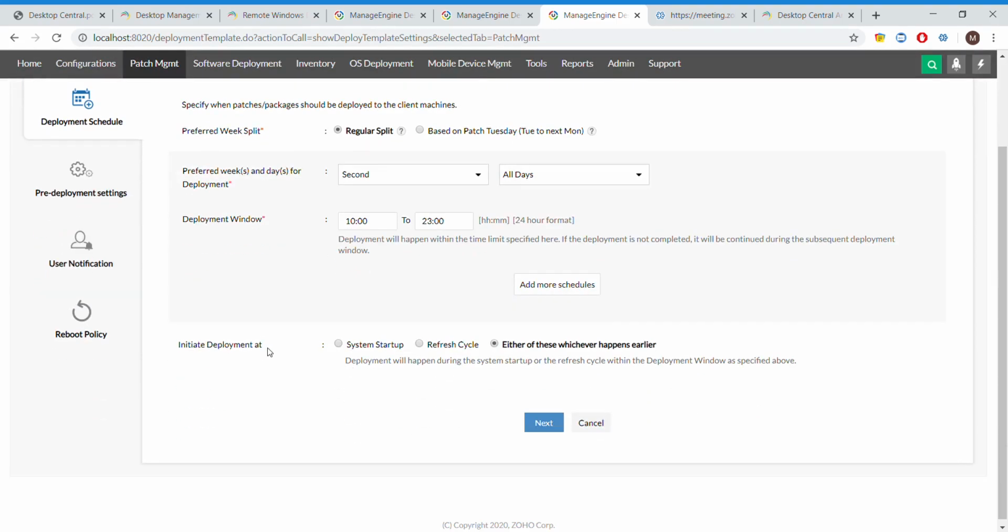I can also choose to initiate deployment based on these factors. I can choose to deploy at the system startup of any client machine, or in the refresh cycle, the 90-minute refresh policy we just saw. Or I can choose to deploy at any time, whichever happens earlier.